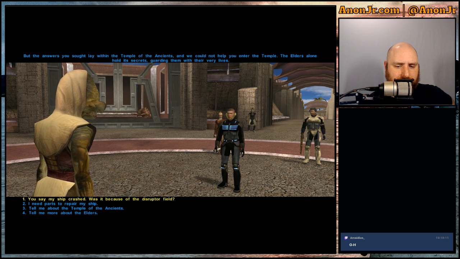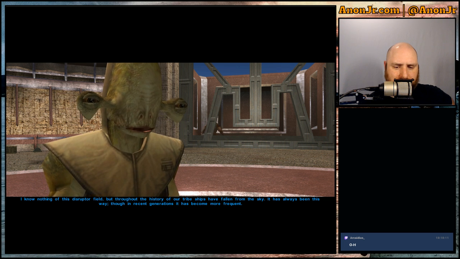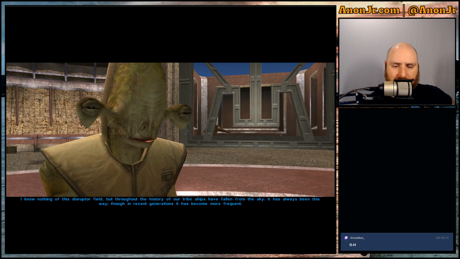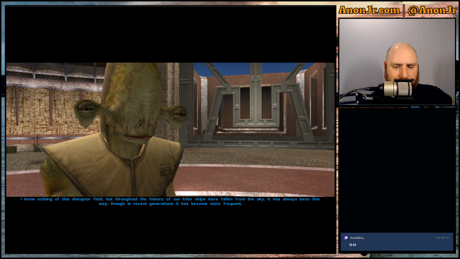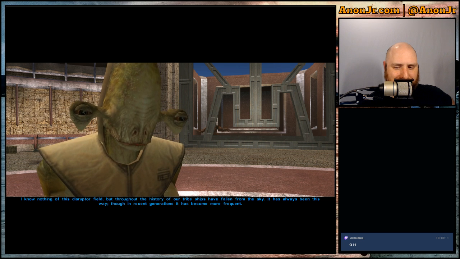You say my ship crashed. Was it because of the disruptor field? I know nothing of this disruptor field. But throughout the history of our tribe, ships have fallen from the sky. It has always been this way. Though in recent generations, it has become more frequent. Can't imagine why.